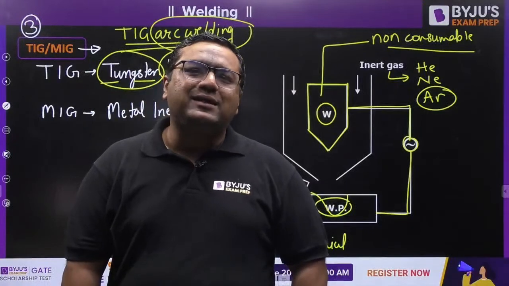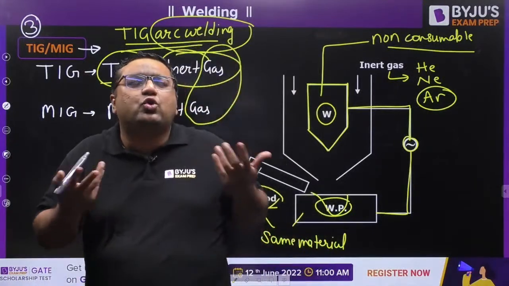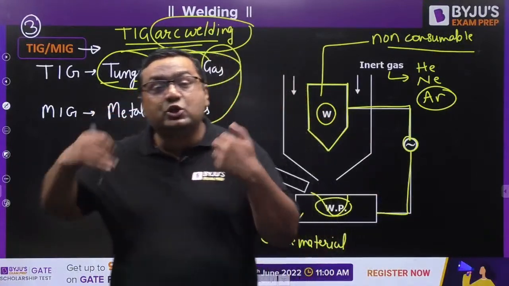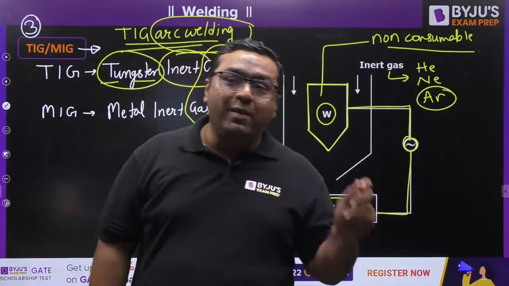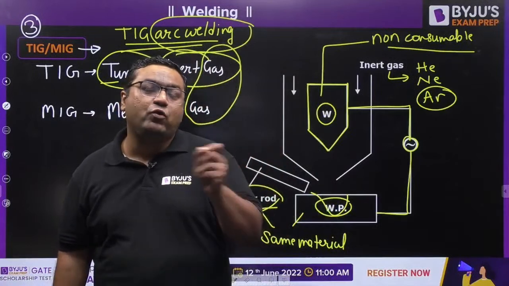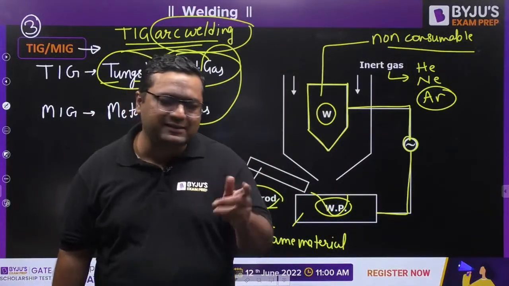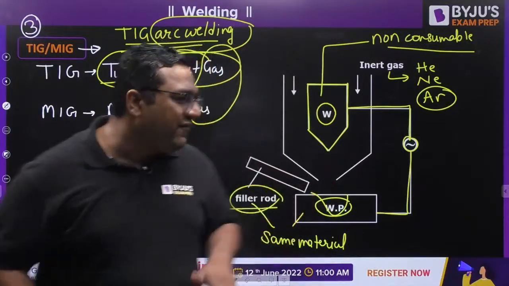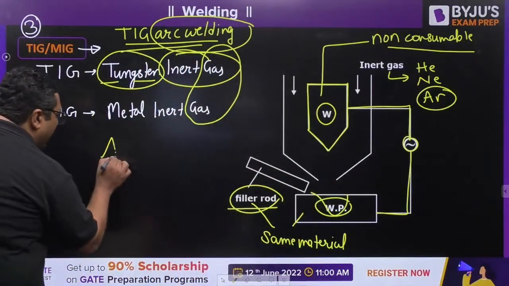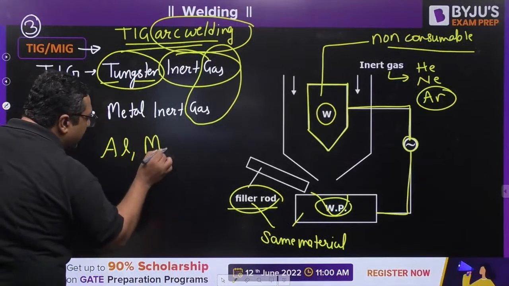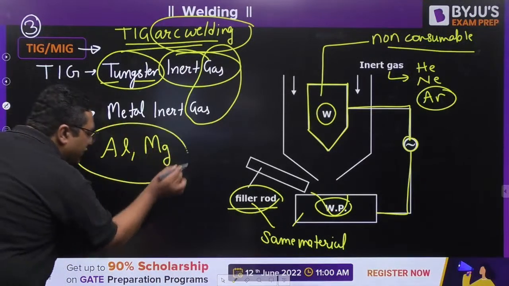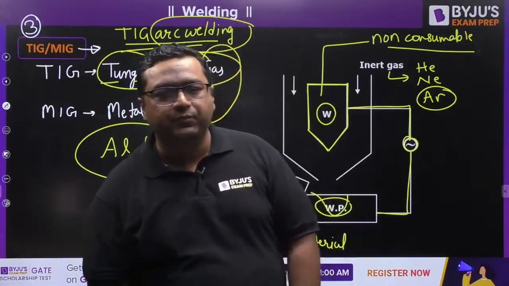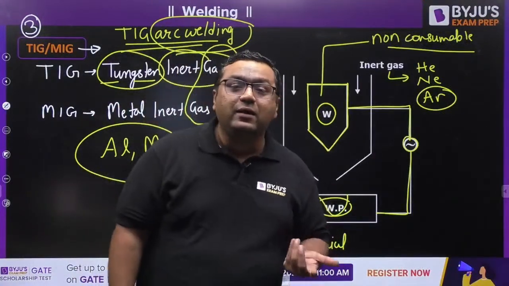Then you will ask, sir, why do we require that strength and that high melting point temperature, which was not required in the previous two welding processes? There is a very important point in that. What is that important point? You have seen that we cannot weld aluminium, magnesium and their alloys using the previous two types of welding process. So what is the reason behind that?